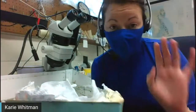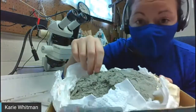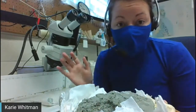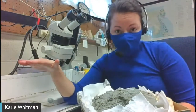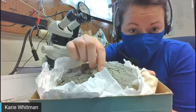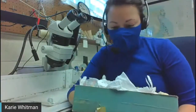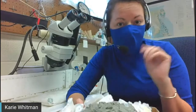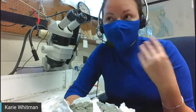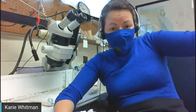So this is a chunk of rock that's very similar to the one that was behind me that I showed you. And it's all crumbly because this rock was at the top. So when my colleagues went to go look for fossils in Wyoming, this was at the surface of the land, and the rain had been starting to erode the rocks here. So there's all kinds of flaky pieces. And that means that the bones got pretty fragile. But that is also how my colleagues were able to spot them, because it's very hard to find fossils unless you can see them already. So they could see some brown poking out of the landscape.